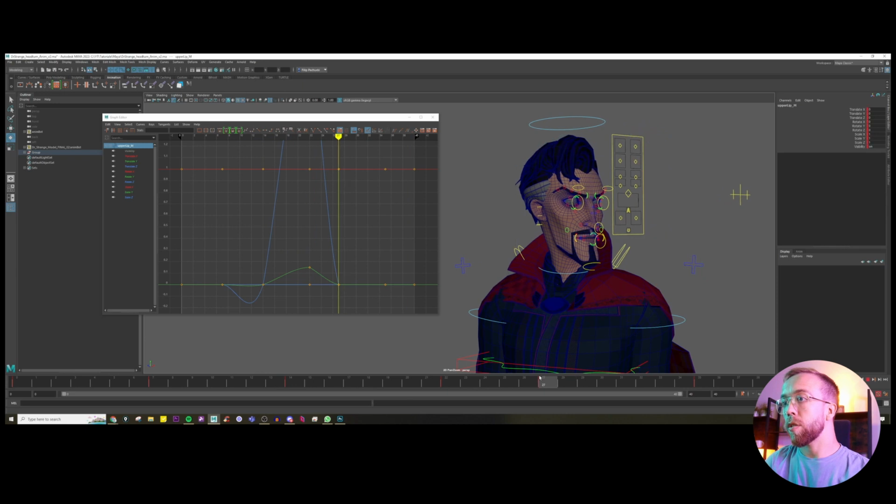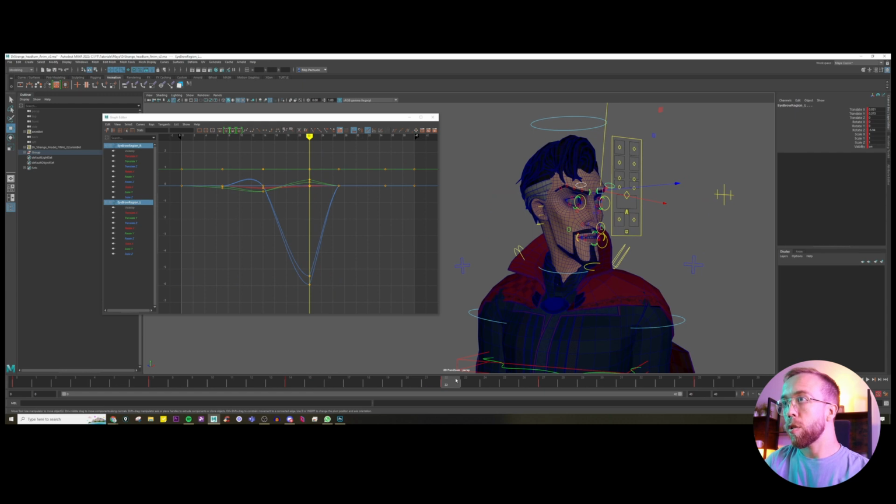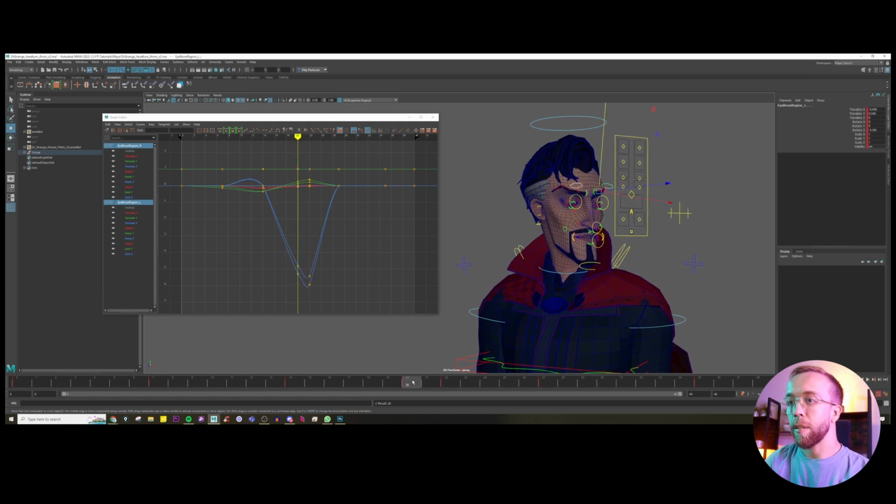Yeah, and it's good. I just don't like the eyebrows immediately going back to this pose. We want to make sure that it will keep this pose a little bit longer. What we can also do is just create overshoot. So I will just do this. I will create a key here. Okay, and I'll just move it. And I will just reverse here and here.